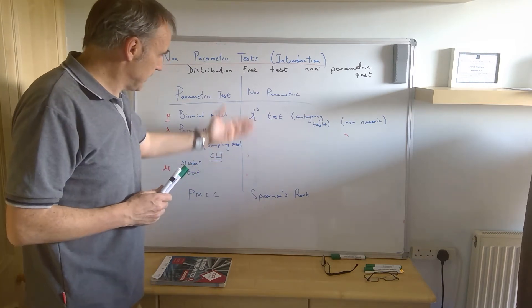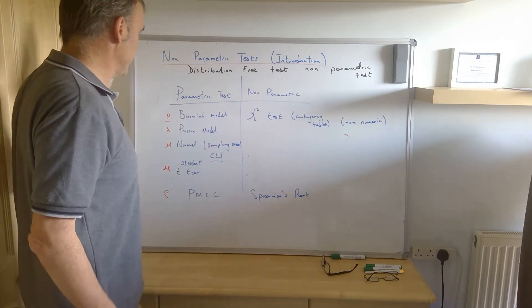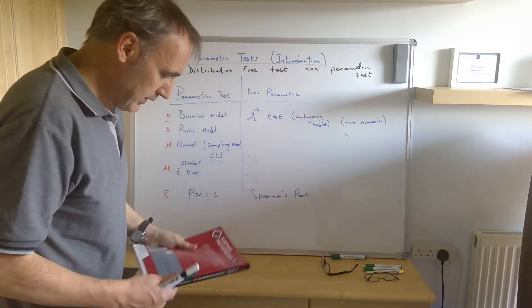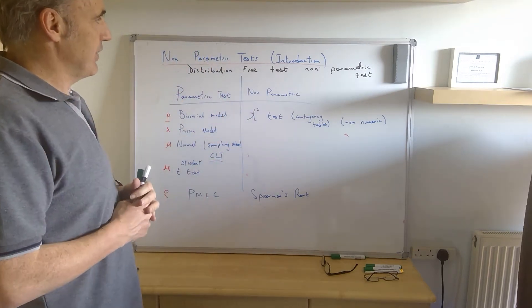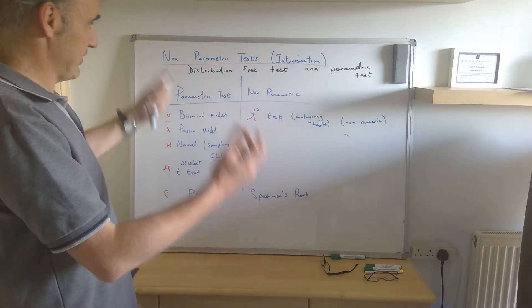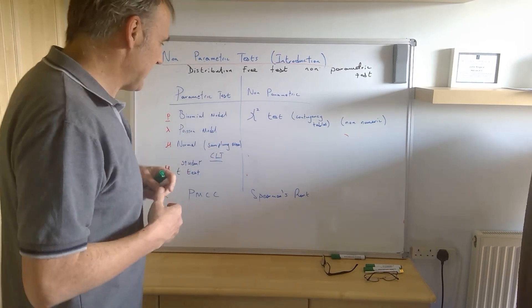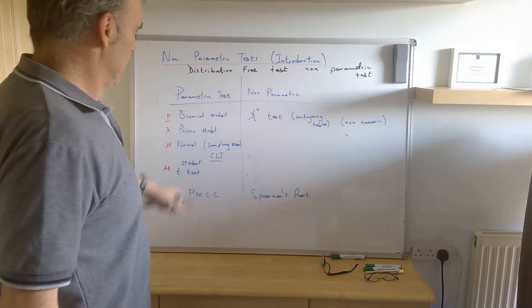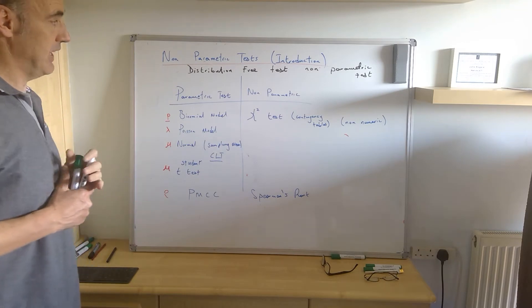I've drawn this list up because for those of you studying further maths from this textbook, it's a really great textbook, I don't want to show any disrespect to that textbook, but you can get the impression that the only non-parametric tests are the tests covered at the end because it's a chapter at the end about non-parametric tests, as though some of the tests before don't fit into that category. But they do.